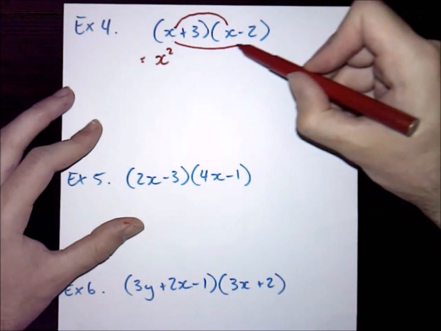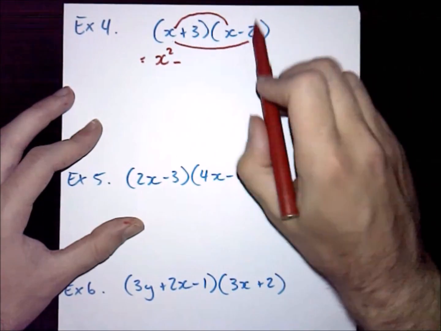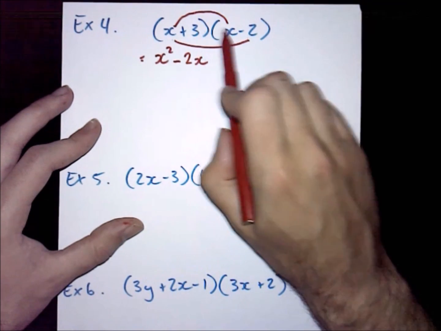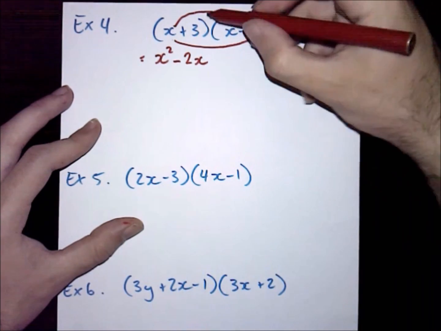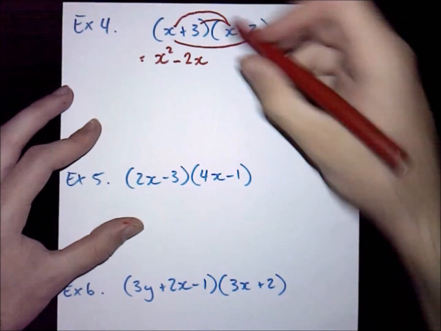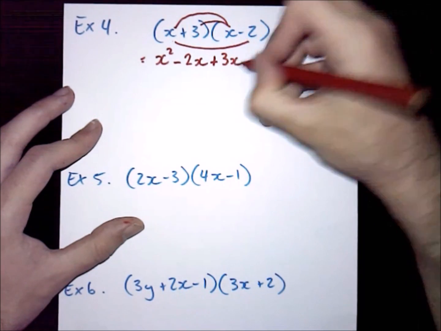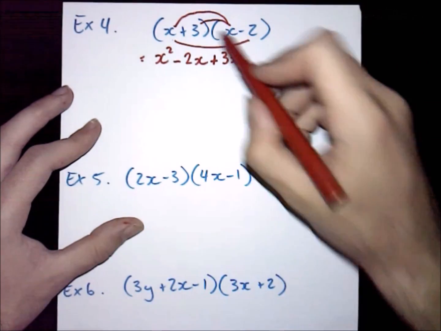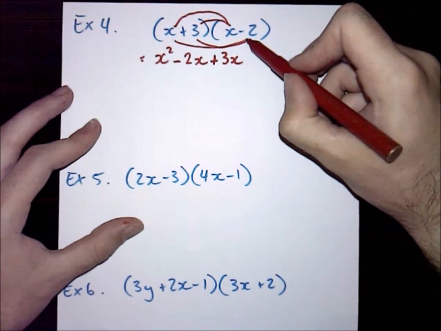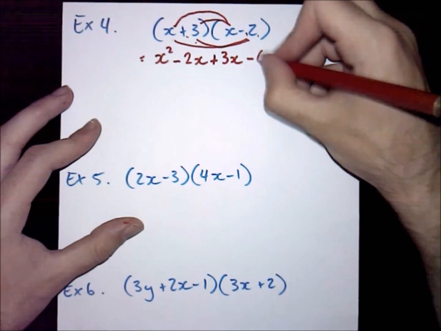So x multiplied by negative 2, it's a positive times a negative, which is a negative. X times 2 is 2x. Now I'll deal with the 3 and multiply by each of these. So I'm going to multiply the 3 by the x. So positive times a positive is a positive. 3 times x is 3x. Now deal with the 3 and the negative 2. So 3 multiplied by negative 2. Positive times a negative is a negative. 3 times 2 is 6.